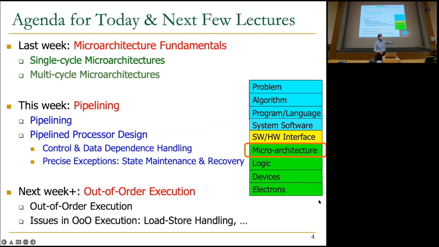Last week, we covered microarchitecture fundamentals. We talked about single-cycle, multi-cycle microarchitectures. That's great. This week, we're going to finish, hopefully, pipelining. We'll see. We may need to actually do some of it next week also. And hopefully next week and the week after that, we will cover out-of-order execution. But there'll be an Easter break in between. So out-of-order execution will be kind of partitioned across the Easter break, let's say. Does that sound good? And we're going to focus only on microarchitecture now. We're assuming the von Neumann model at the ISA.